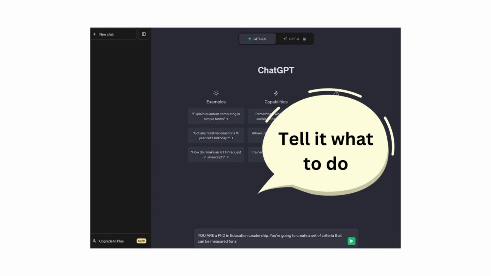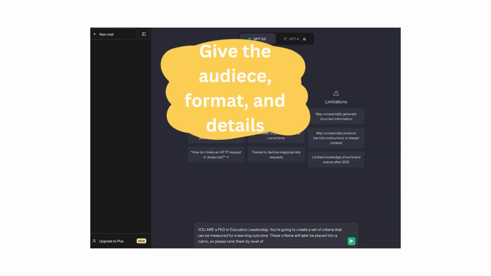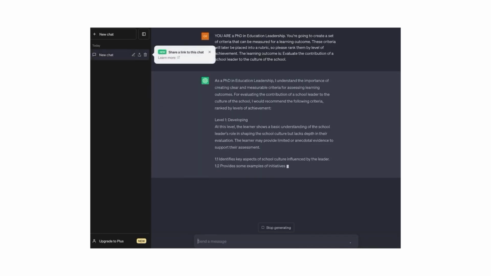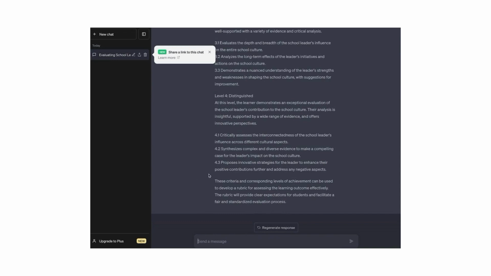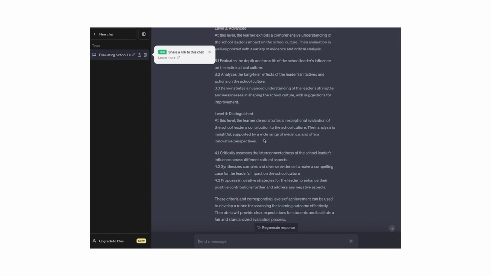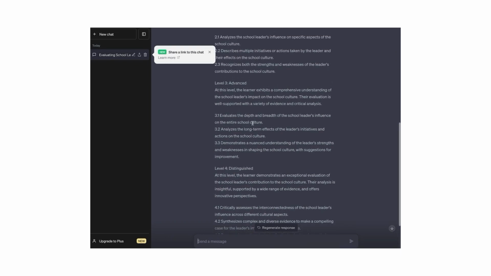So we're going to right now just ask for some potential learning outcomes that can be measured against our standard here. And so what we're seeing is that it's going to start outputting all of these different measurable ways that we can describe the learning outcomes or measure student success against our learning objective. And so it's building this table. We're prefacing it that it's going to later put these items into a rubric for us. But the advantage of doing it this way first is we get to see what it spits out in terms of descriptors and criteria. And that allows us to then go ahead and modify and adjust and make some refinements if we wish to do that.